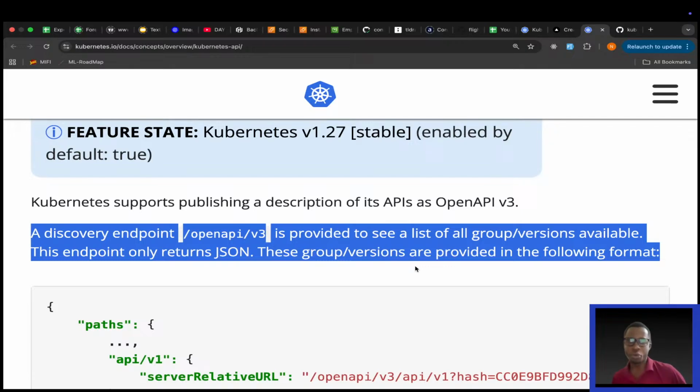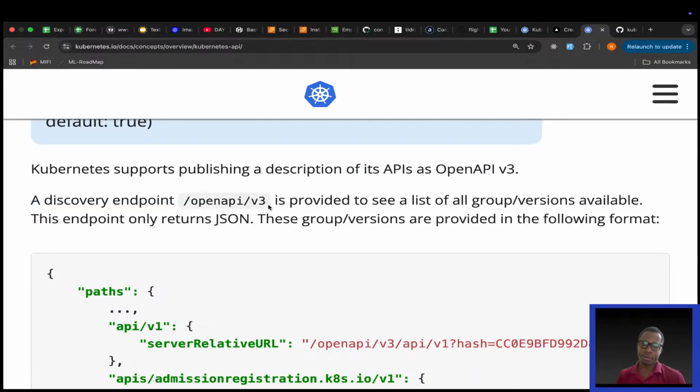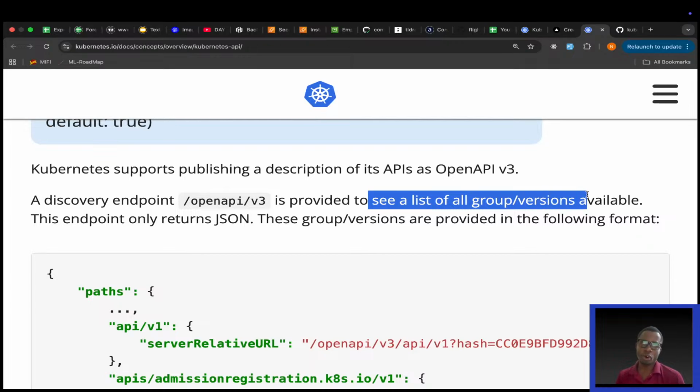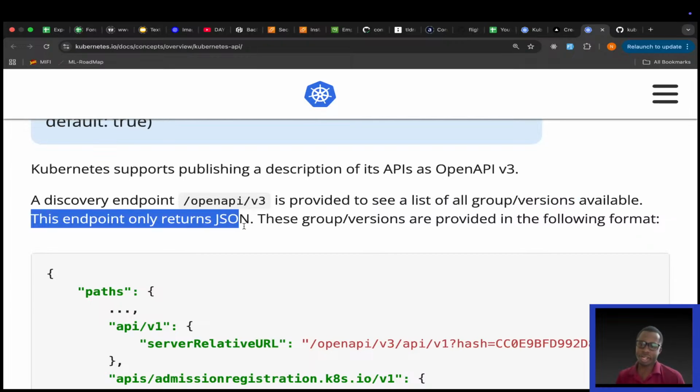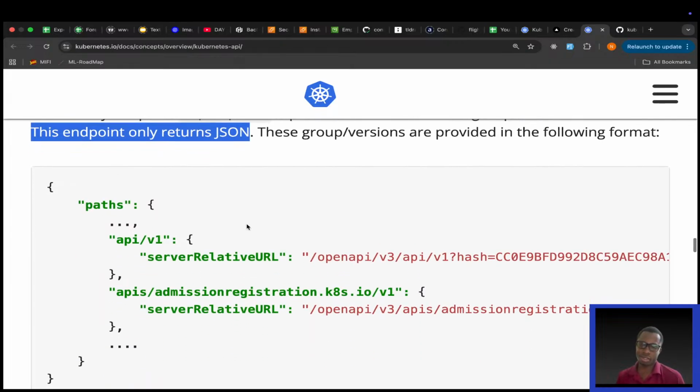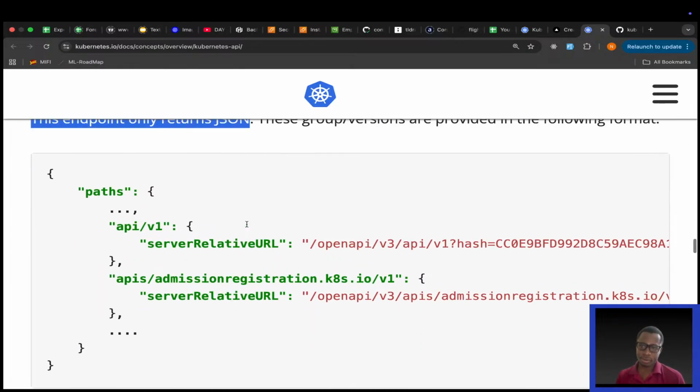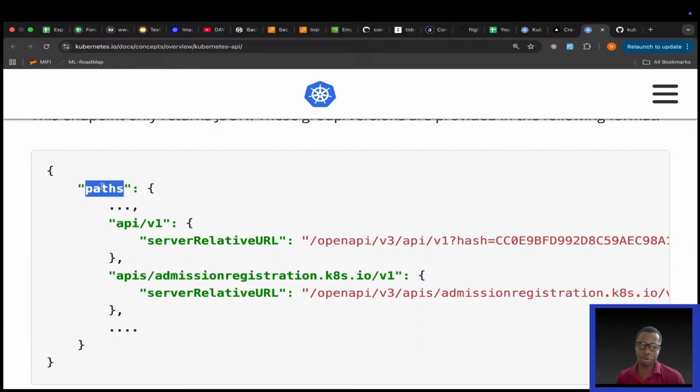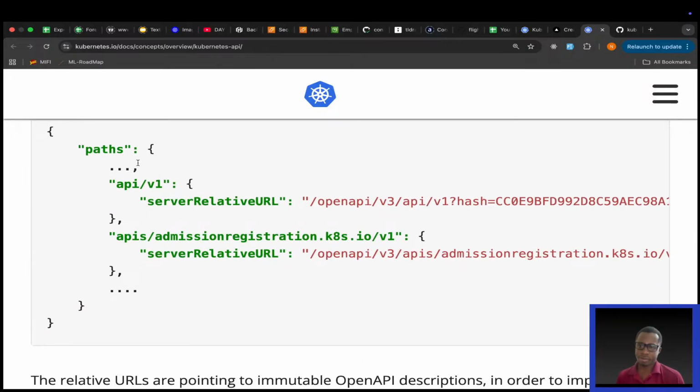These group versions are provided in the following format. So this endpoint helps you to see a list of all group versions available, and it returns only JSON. So this is the structure. We have a key called paths, with another object here. There could be some data before it or more data, but I think this is strictly what it looks like.